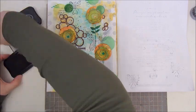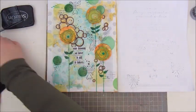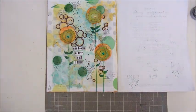So I think this mission is accomplished. It took me quite a while, but I managed, and I'm quite happy with the results.